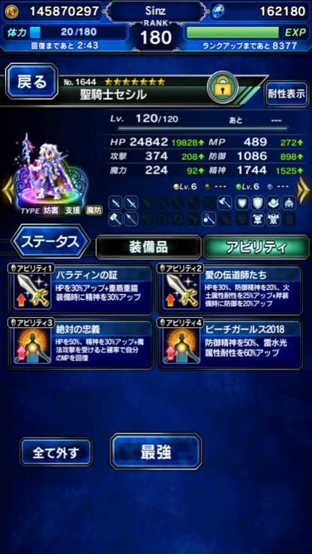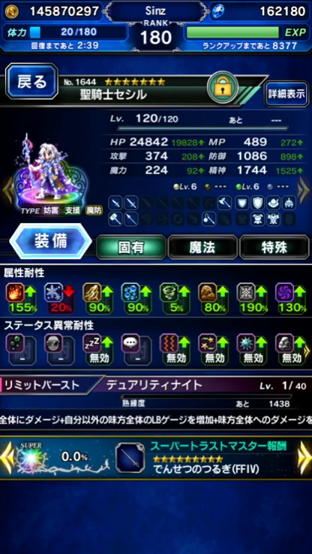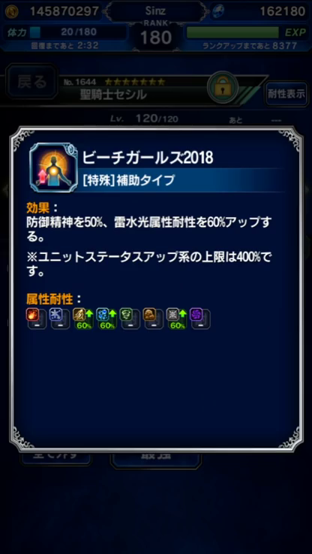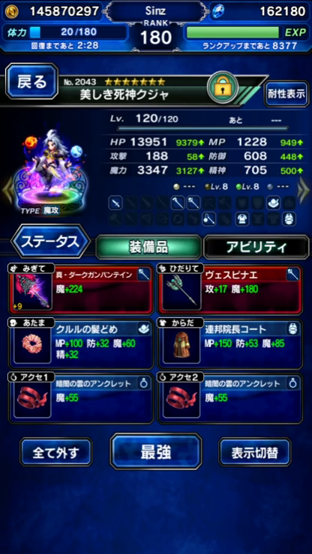He's got Genji Shield for death immunity, and he's just got pure bulk other than that, and some fire and holy resist. We actually don't need holy resist because we're not going to be doing holy damage, but I don't feel like changing his gear up right now. Whatever. We're fine.